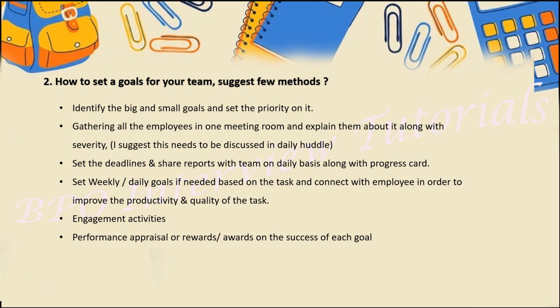After gathering all the information, I will tell all the information to the employees in one meeting room, so that everyone will get the same information. There should not be any partiality, where I told the information to a few employees and a few are still pending. So I'll give this information in the next 3 to 4 huddles so that all the employees will get covered.